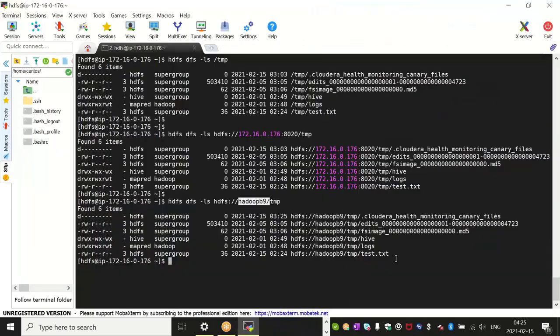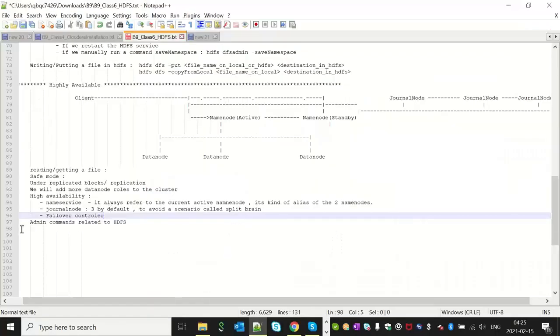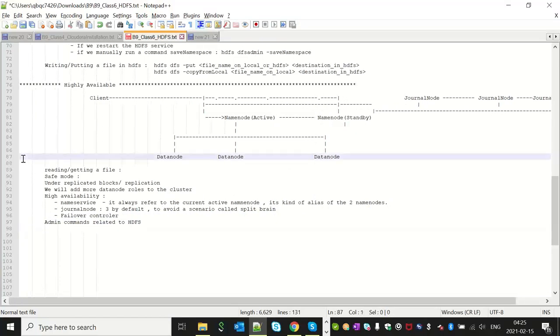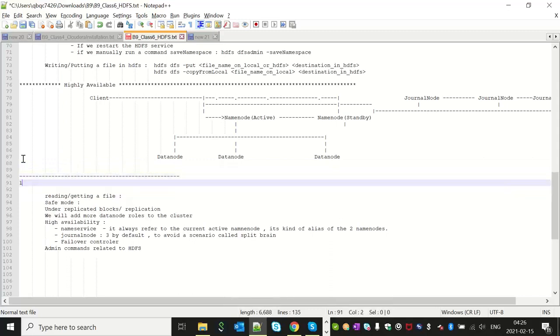Okay, so I want you guys to practice a few things before coming into the class next week. One thing, create and put a file in the cluster.